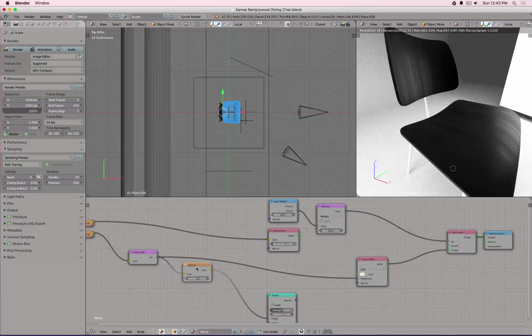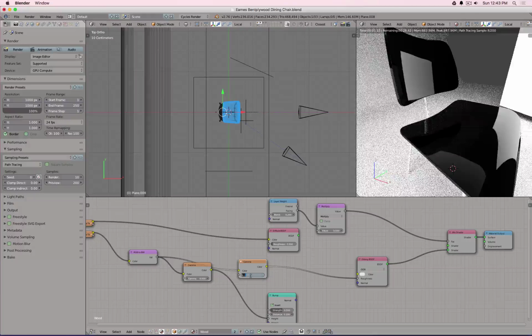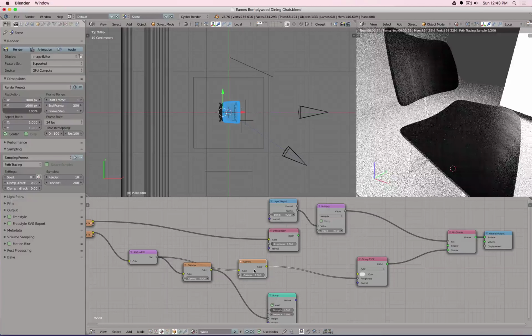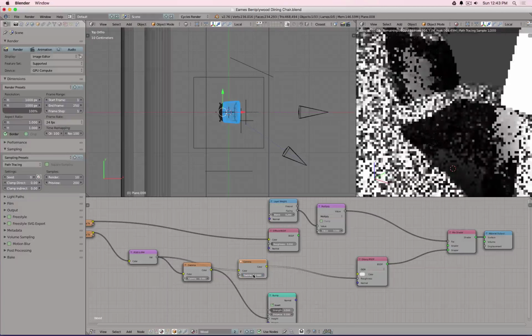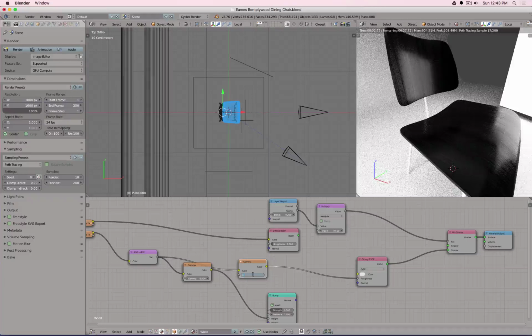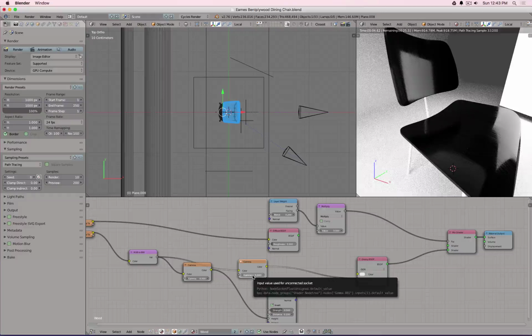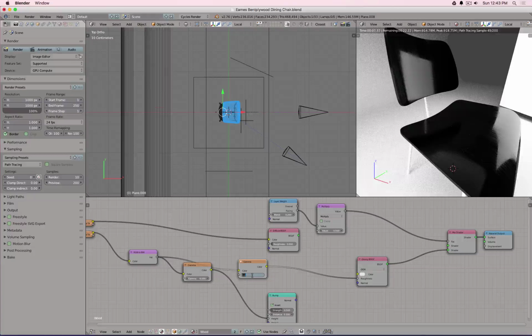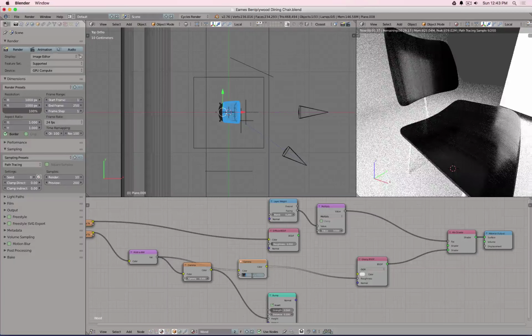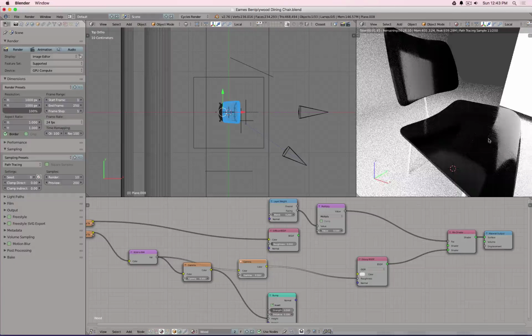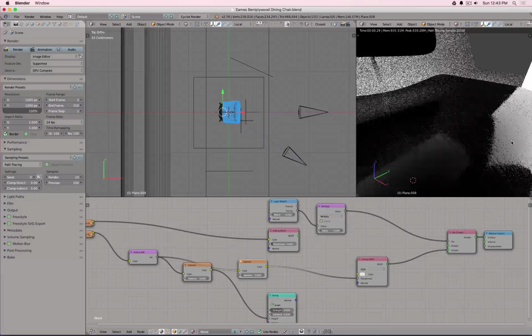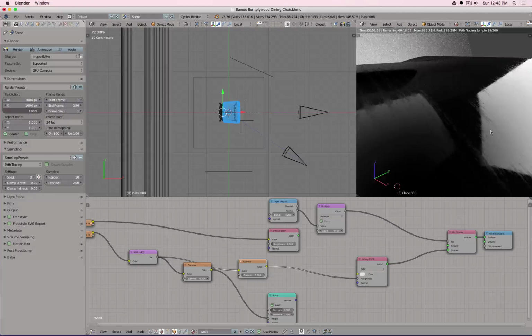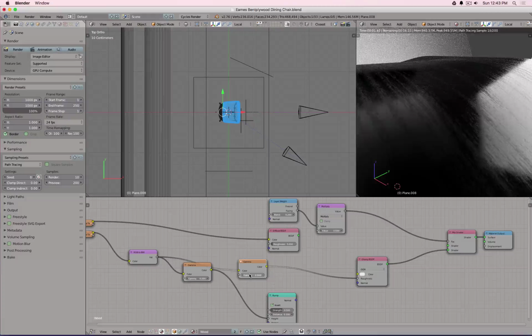So to control this a little bit more, we can also add a gamma node, and with 1 we are back to where we were. With 2 or 3, now we can actually play with this a little bit. There, that's not too bad. So it's not a bump mapping, it's simply, when we zoom in more, you can see where the bumps might be. It is also roughened up more there.